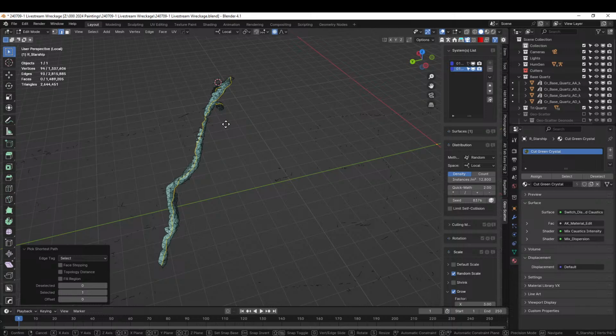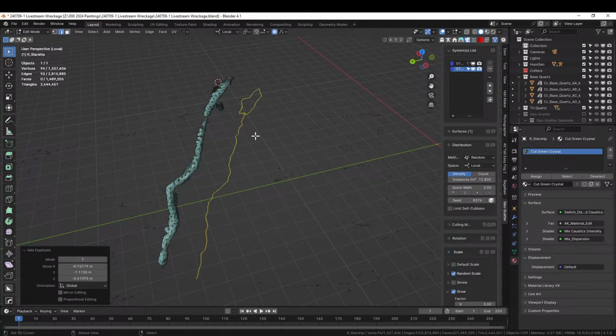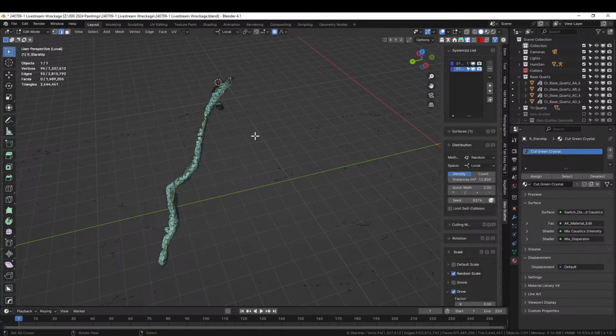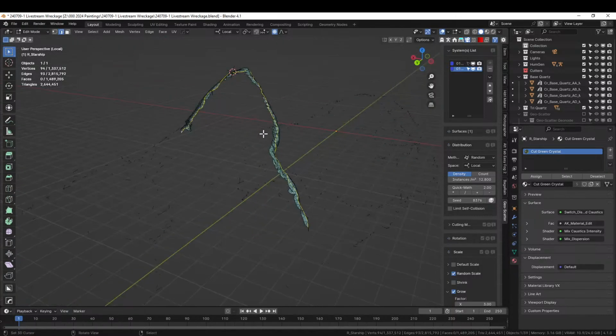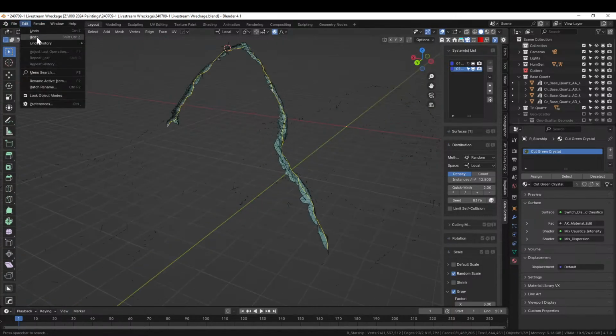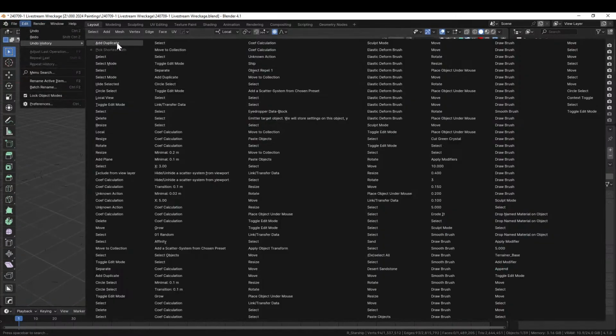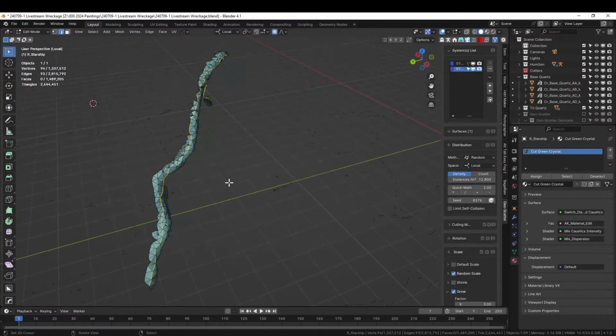Shift D. P. Don't move it. Did I edit? Undo history. Nope, we lost that. Okay.